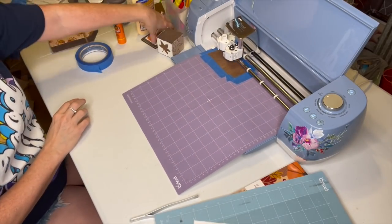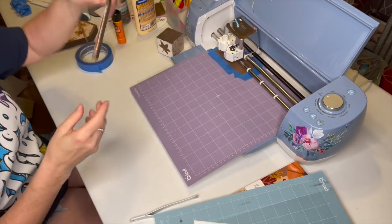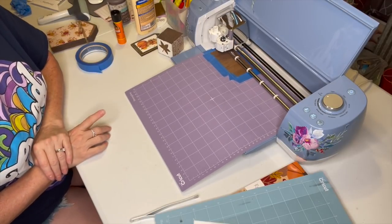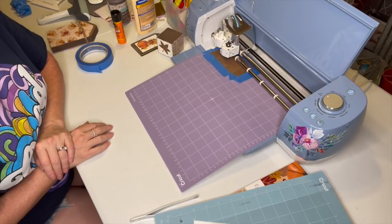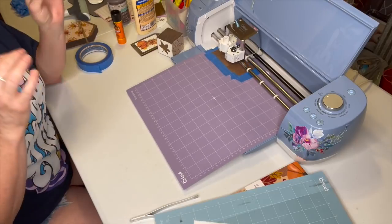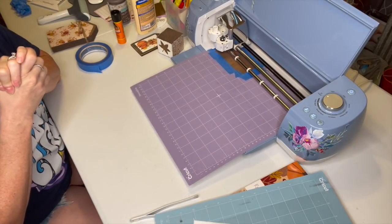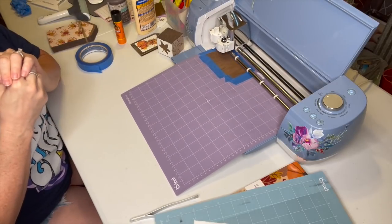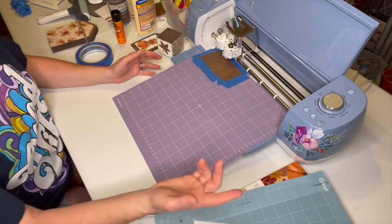You can have total customized 3-tier tray. I love it. And you can do it, like I said, with your Air Explorer or your Maker. When you do the words, just make sure that, I think very small, thin, skinny print would not work. I'm afraid it would break. So I chose something that looked kind of big and chunky. And then that's what I got. But I love it.